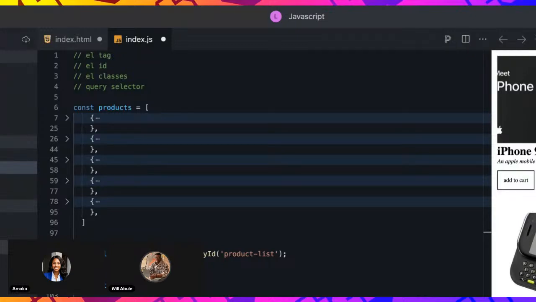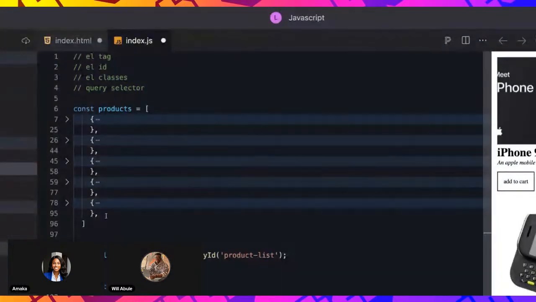Okay, yeah, this is it, I think. So let's say I come here and I copy this. This is the last product item we have.